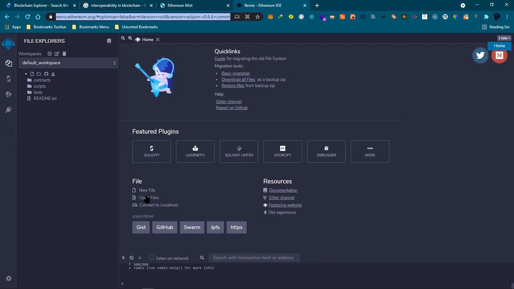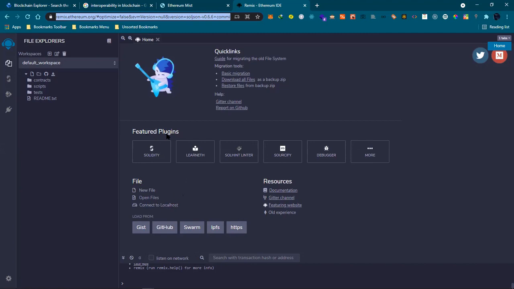Here you can create a new file, open a file from your desktop, and connect to a local host. Connecting to a local host means that you are connecting to Ganache, the one that I was showing yesterday as a local network.